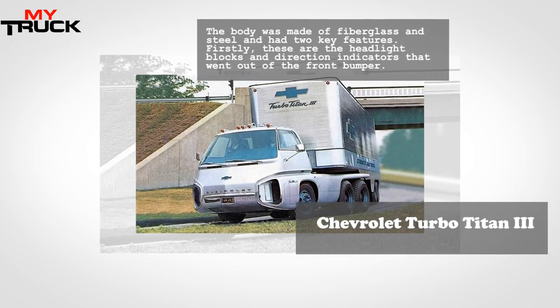The advantages of gas turbine motors were their mass, high traction from low speeds, fewer moving elements and less frequent repair and maintenance, compact size, as well as a huge amount of thermal energy that could be used, for example, to heat the passenger compartment in winter. This is what guided Chevrolet when they supplied the GT309 gas turbine engine to the Turbo Titan III. The three in the name appeared for a reason — two early prototypes were built but both turned out to be not very successful. The third came out a feast for the eyes: together with a custom semi-trailer, the Chevrolet Turbo Titan III stretched 15 meters in length, and the total mass of the road train was 35 tons.